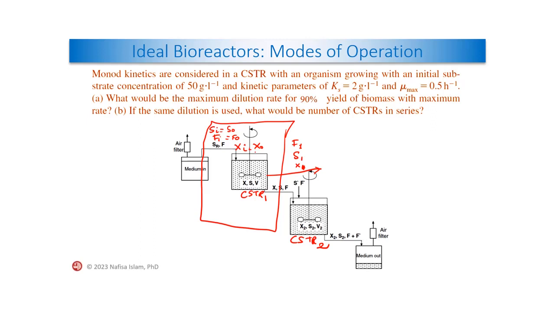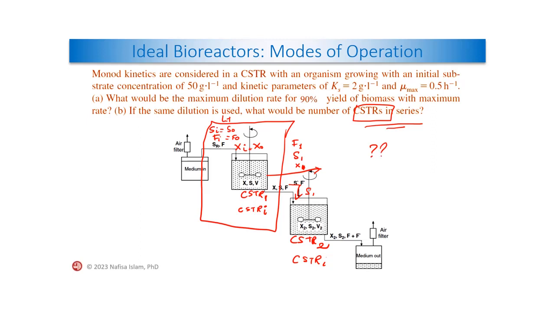The reason I am making it 0 instead of i is simply because this can be considered as CSTR i, where everything getting inside is i minus 1 and everything coming out is i. Same for this one. So let's call this CSTR i. In this case it will be 2. So everything coming out of here, if this is S1, now you're putting in S1. So that is your basic series, CSTR in series.